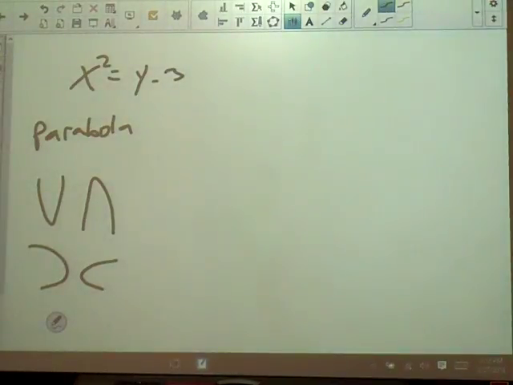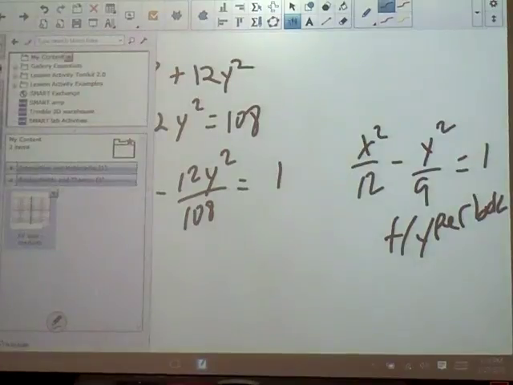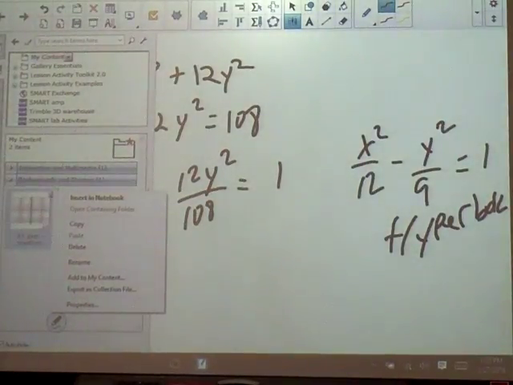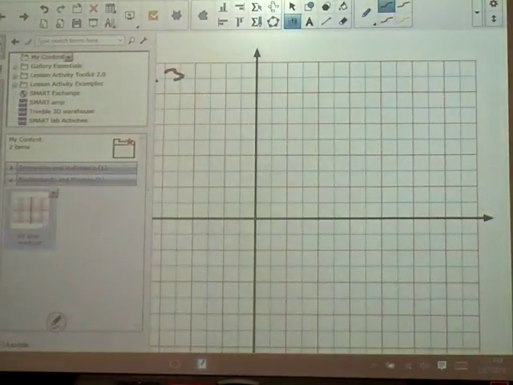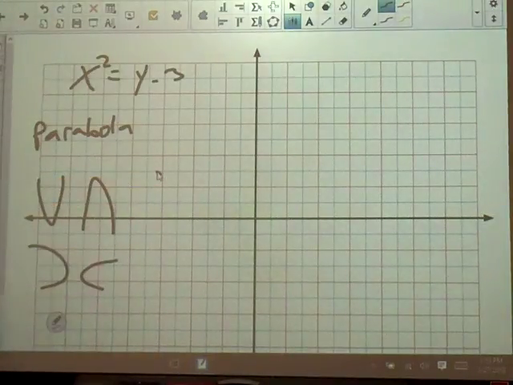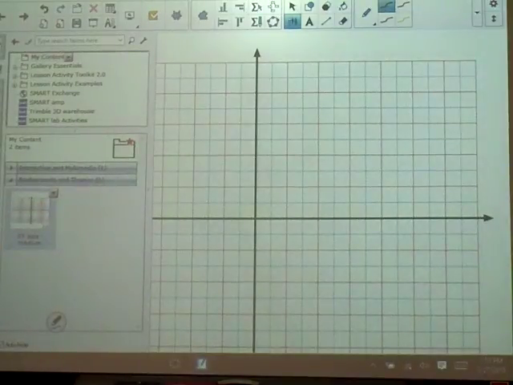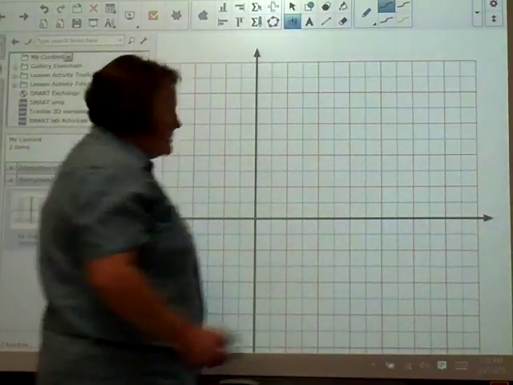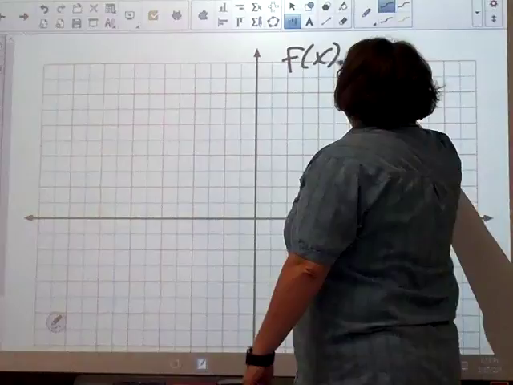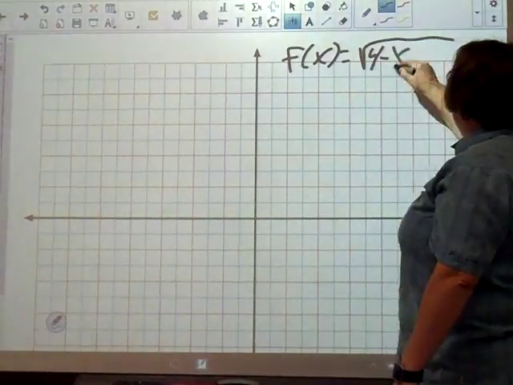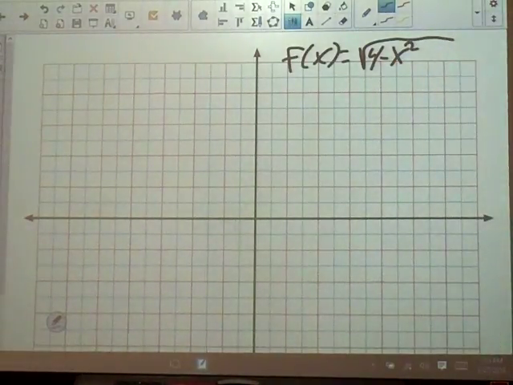You can figure these things out. All right, last thing we've got to look at is graphing of square roots. So we'll do one or two of those. Make a new page first. There we go. I was pushing too many buttons. f of x equals the square root of. All right. Good news first off is you can graph that one in your calculator.